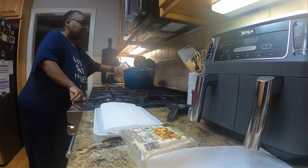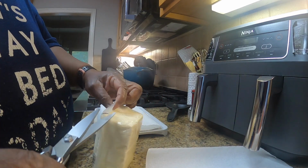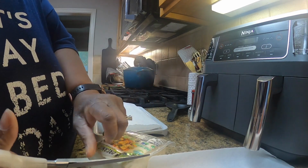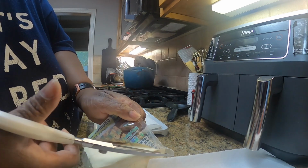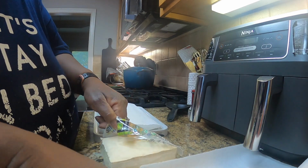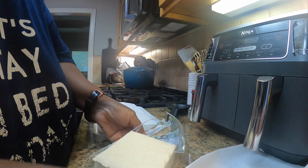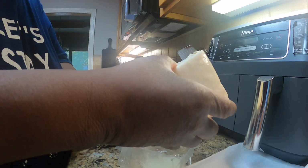This is my first time ever cooking tofu. I think I bought tofu and I always wind up throwing it away before I ever cook it. I think I probably cooked it once, some years back, when I was doing plant-based. And I always wanted to go full plant-based. I just haven't been able to go there yet.